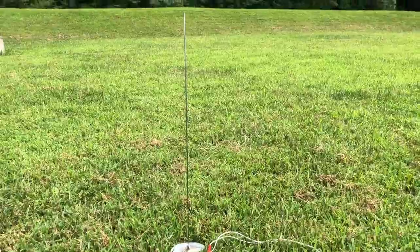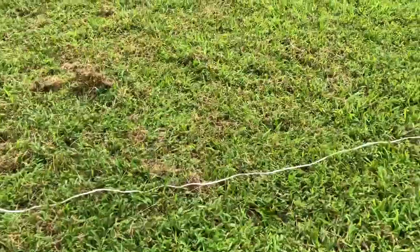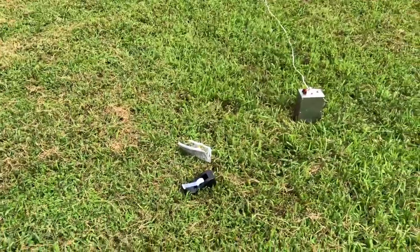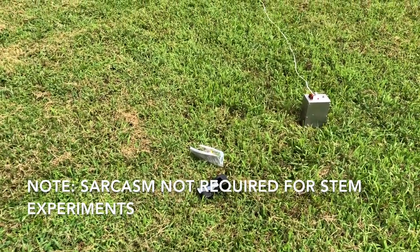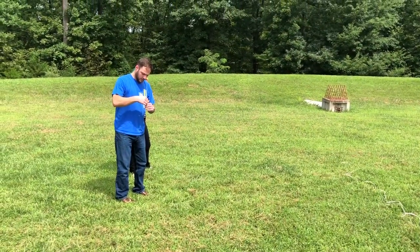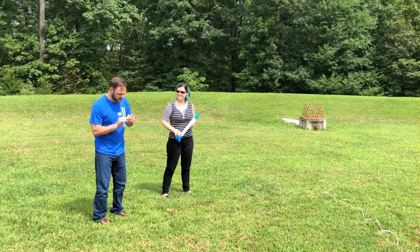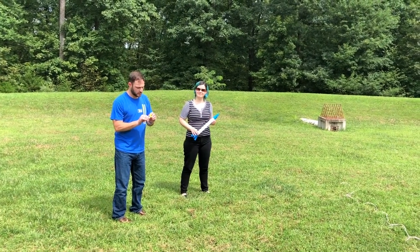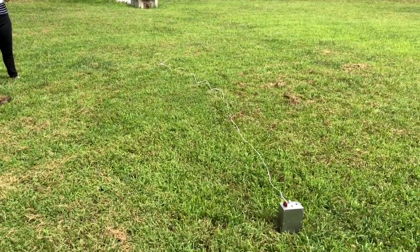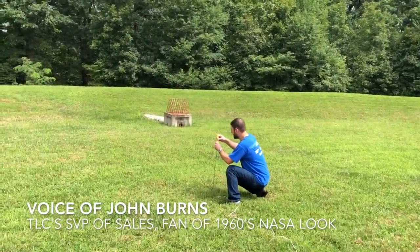They have a third model as well. Regarding the scotch tape: the model needed to be scaled up just slightly to make room for the motor, but the extra one percent larger size to make it easier to insert the motor caused the rocket to be a little bigger than needed to hold the motor in place.